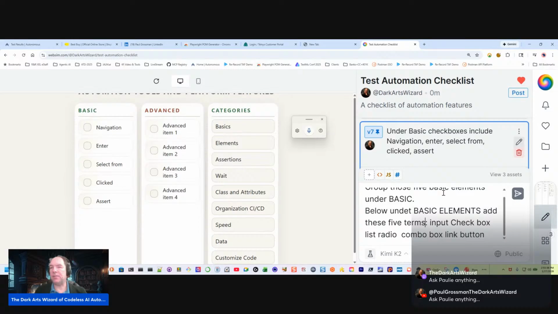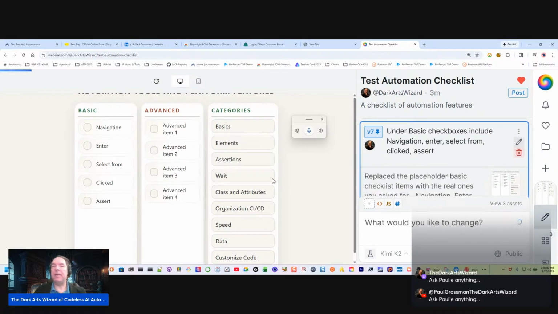Add 5 terms. Do input, checkbox, comma, list, radio, combo box, link, button. All right, let's do that.